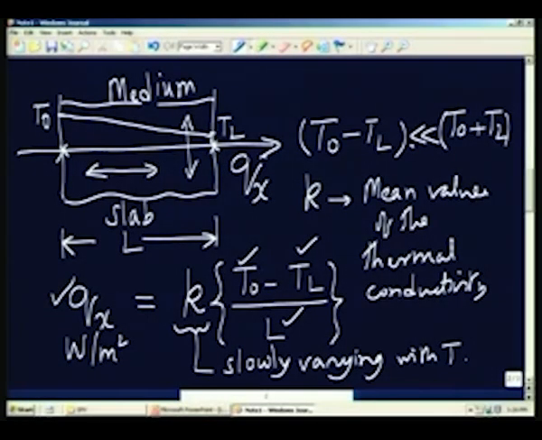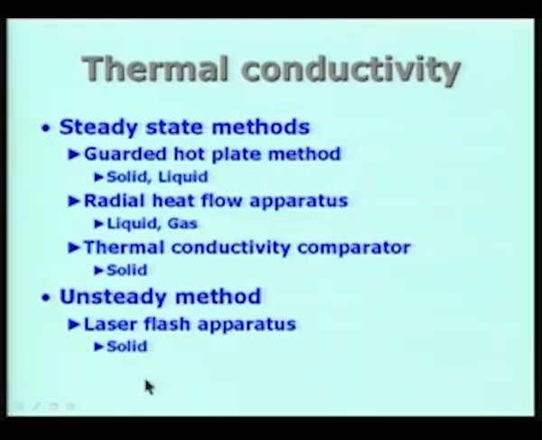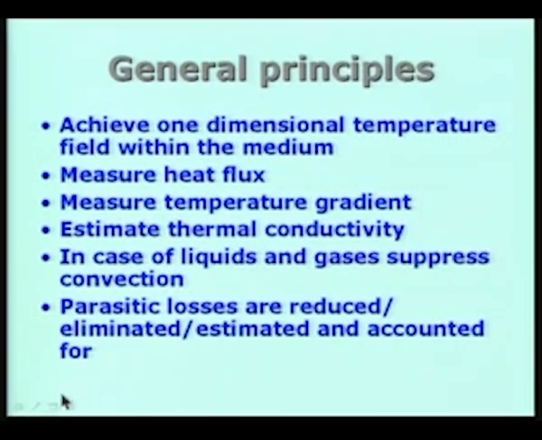So, that is the major thing which we have to look at. How to obtain heat transfer in one particular direction, one dimensional, without any losses in the transverse direction. That is the major thing one has to look at. Let us look at the principles involved in doing that, and that I will try to do with the guarded hot plate apparatus. I will indicate how it is done.